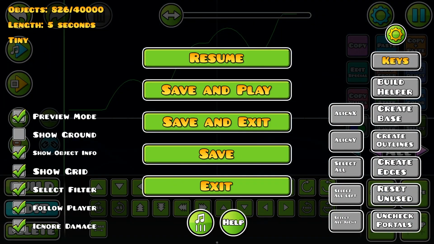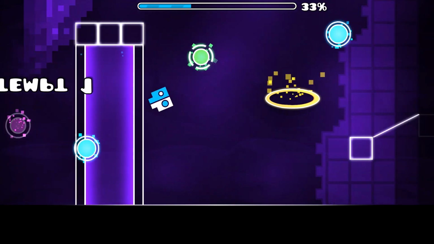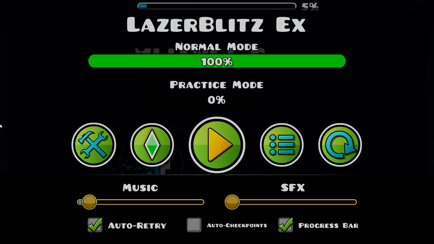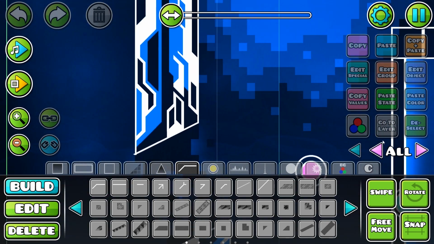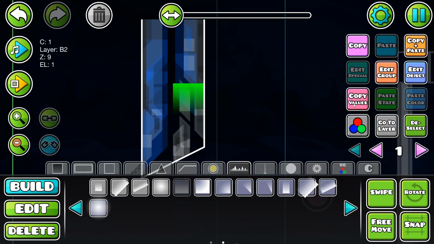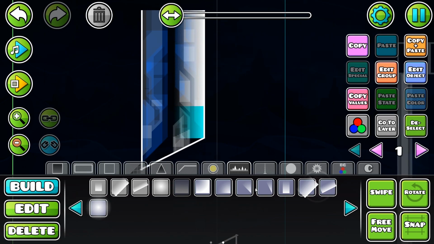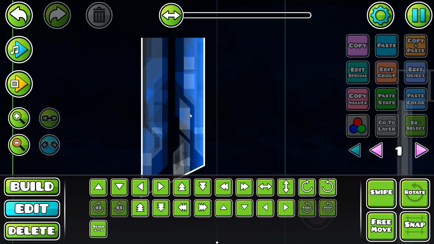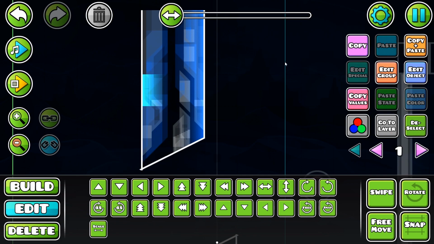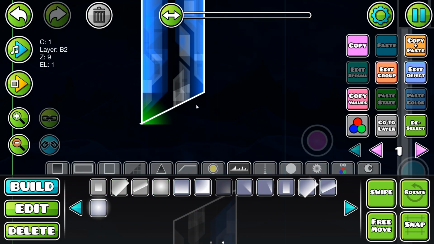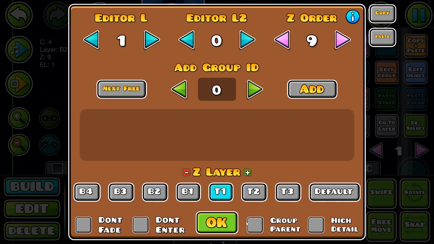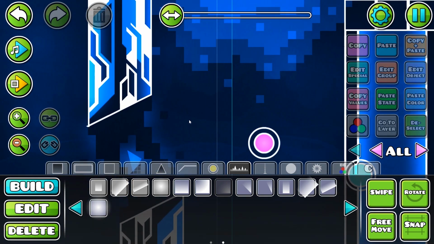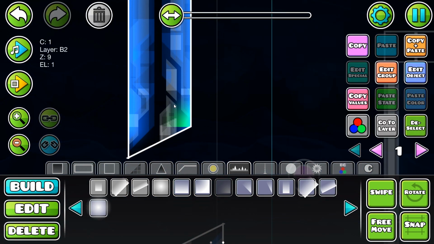And then here's what it looks like in game. Like that. Another thing I like to do often is add a little bit of glow on the outside, so maybe like this. And then you have to put this on a pretty high layer so you can see it. T1 I usually put it on. It's a bit harder to do on this side, but let's do it anyway. Alright, so then it looks like that, and I think that looks pretty cool. So yeah, let's see what else.